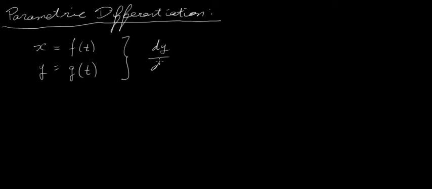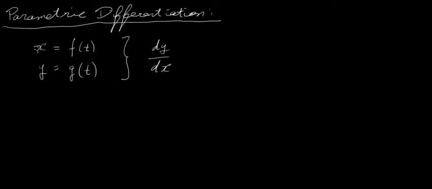So x, for example, will be given as some function of t. Let's say y will be given as some function of t, well, we'll call it g, actually, give it a different letter here. So x is some function of t, y is some function of t, and what we want to do is find dy dx. We want to differentiate y with respect to x. They're related because they're both functions of this variable t, the third variable, this parameter. So how do we do that?